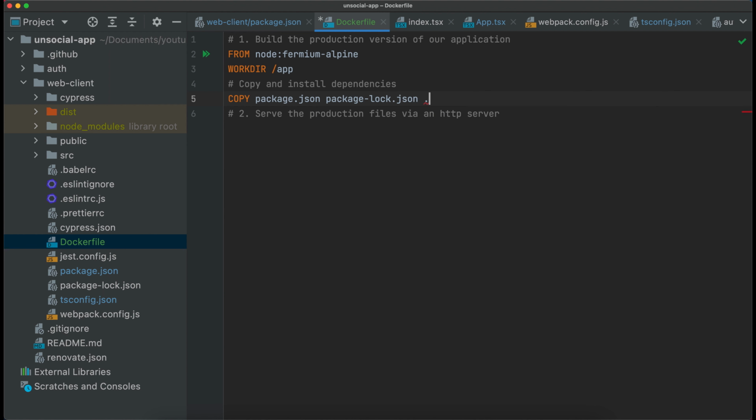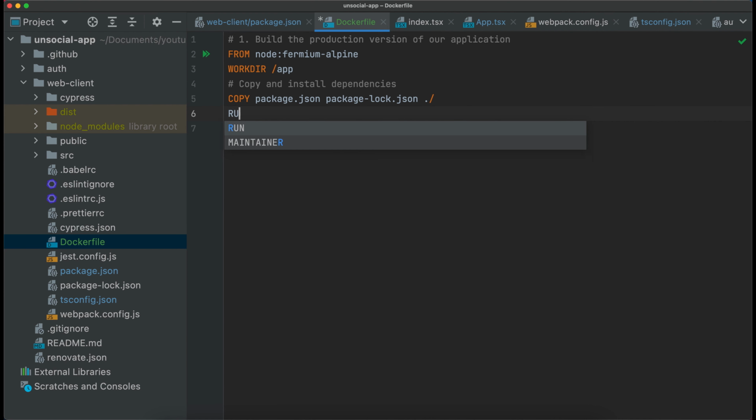And I want to copy these files to the dot directory. Oops, sorry, should be like so. And then I want to run the command npm ci. After the dependencies are installed, I now want to copy the remaining files. So copy files necessary for production.